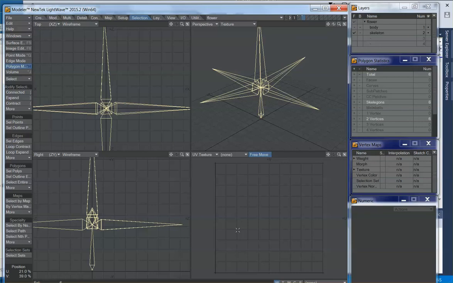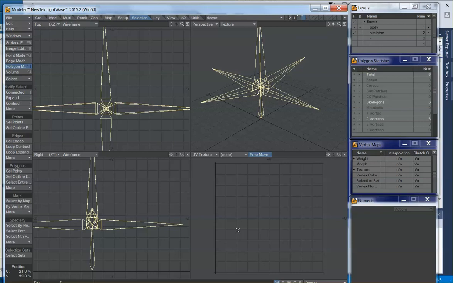Basically, the pipeline will be, we'll create a 3D model in Lightwave Modeler. We'll create these skelegons internally, and we'll attach the skelegons to the model, and we'll see how to do that in this video. And then later, if you want to import this model containing the skelegons into Layout, at some point you have the option to convert the skelegons into bones.